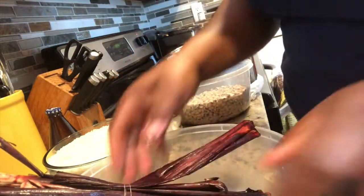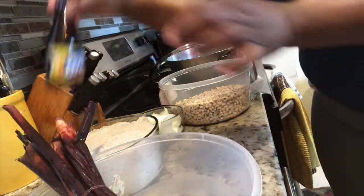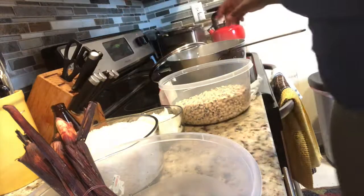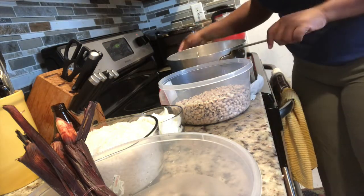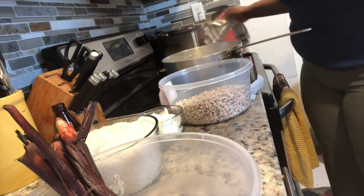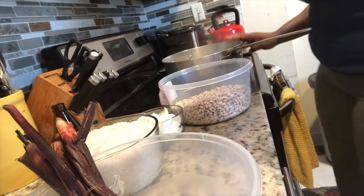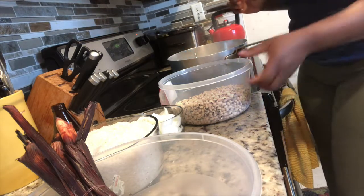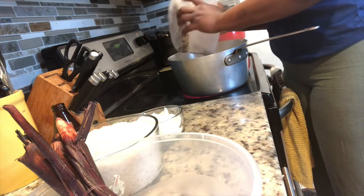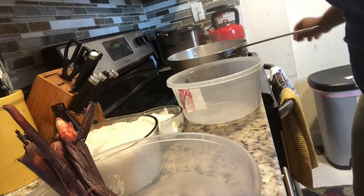So we have our sogy leaves all tied up like that. I also went ahead to put my water on fire — I have boiling water already, which makes the cooking process so much faster. When your water is already boiling before you pour your beans in, it cooks faster. I've already washed my beans, so I'm going to pour them all in and bring it closer so you can see.